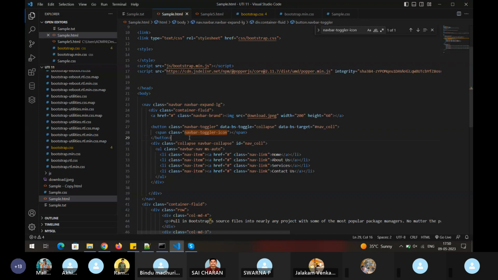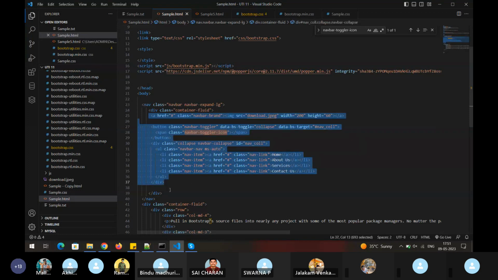The same way I explained the steps and how I designed it, you do it. Then only will you be able to understand how it is working, what class names we need to use, and where we need to write the code. So try to do it step by step, not line by line. Step by step is different, line by line is different. Don't copy by watching the recordings, don't copy directly.